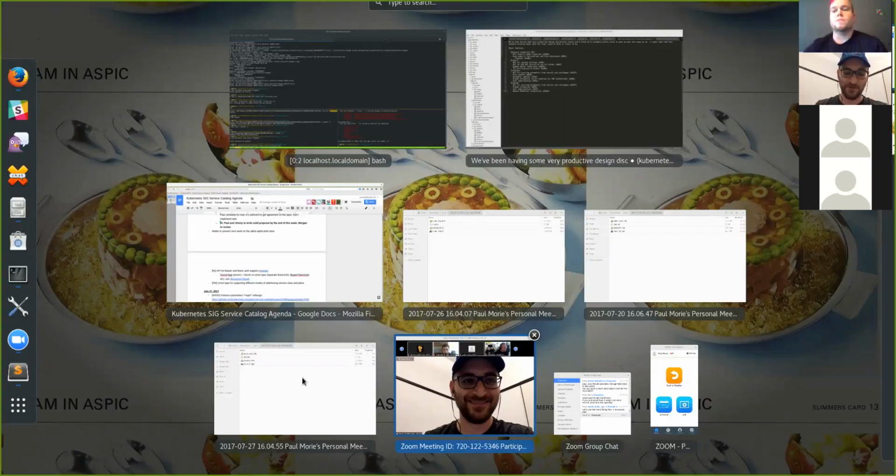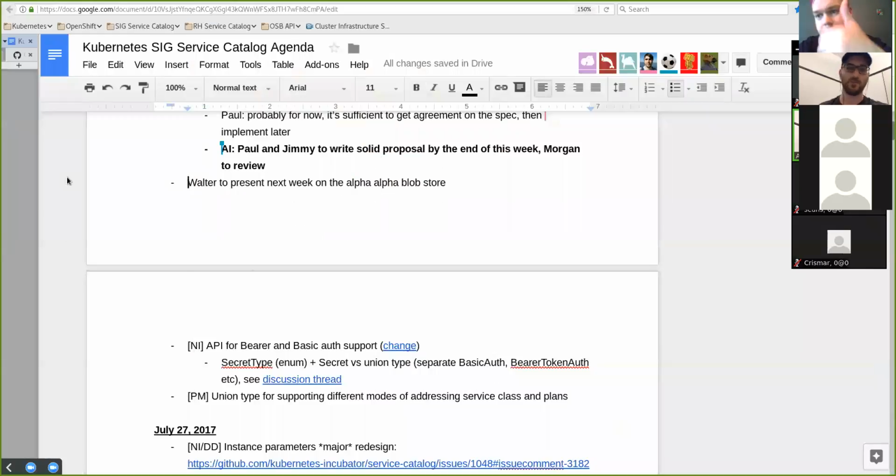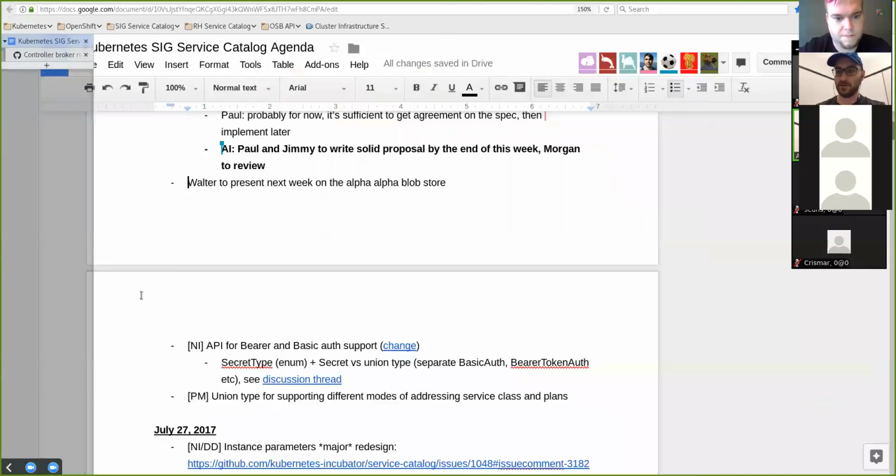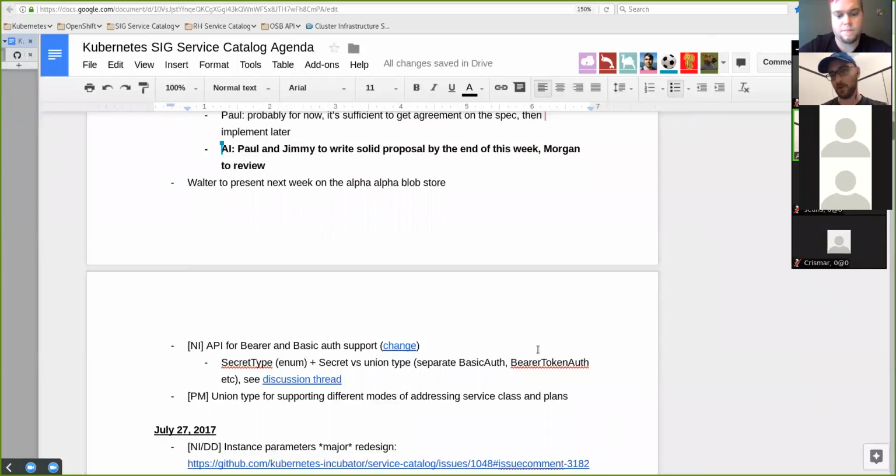So Walter, for soliciting feedback, I think it'd be good to put a post in our group, and then Paul would like it in API machinery. That would be perfect. I think you can put a timeline on it for how long you want to let use cases come in, and then you can come back to this group and/or API machinery as well. Cool. All right. Any other comments, questions on the blob store topic? Going once. All right. Cool.